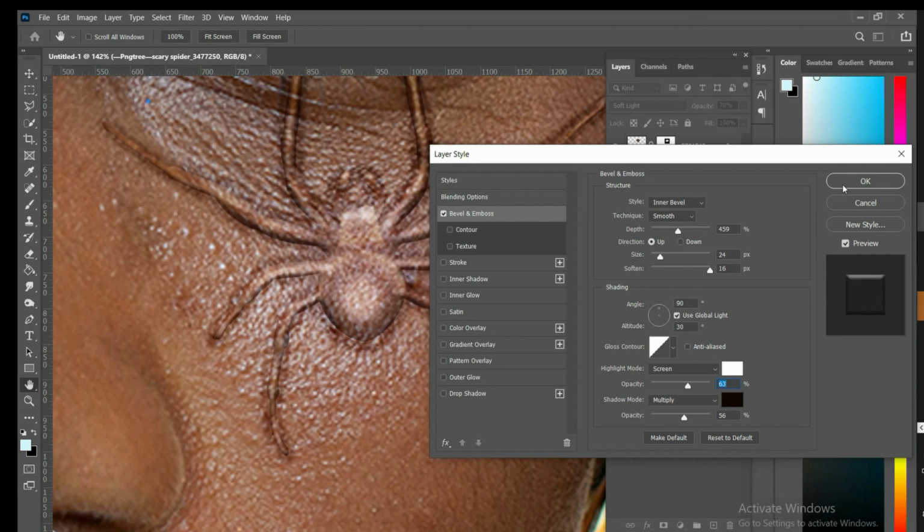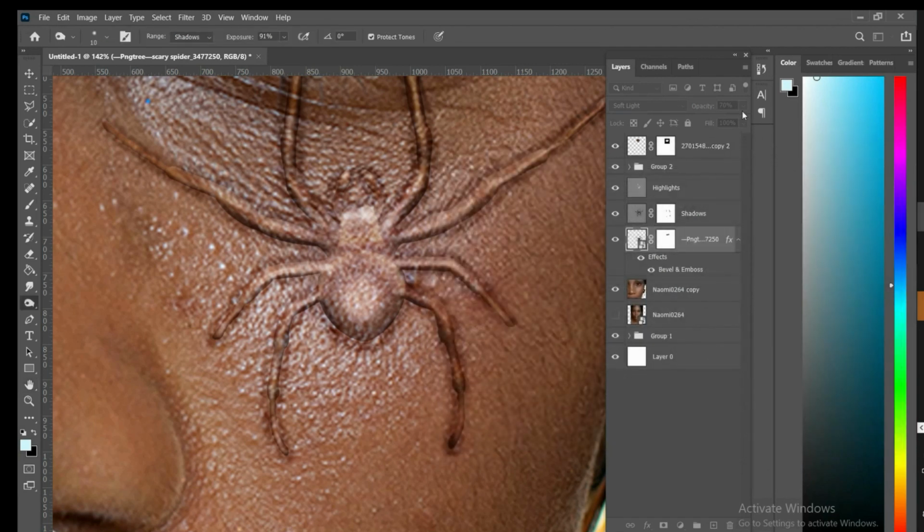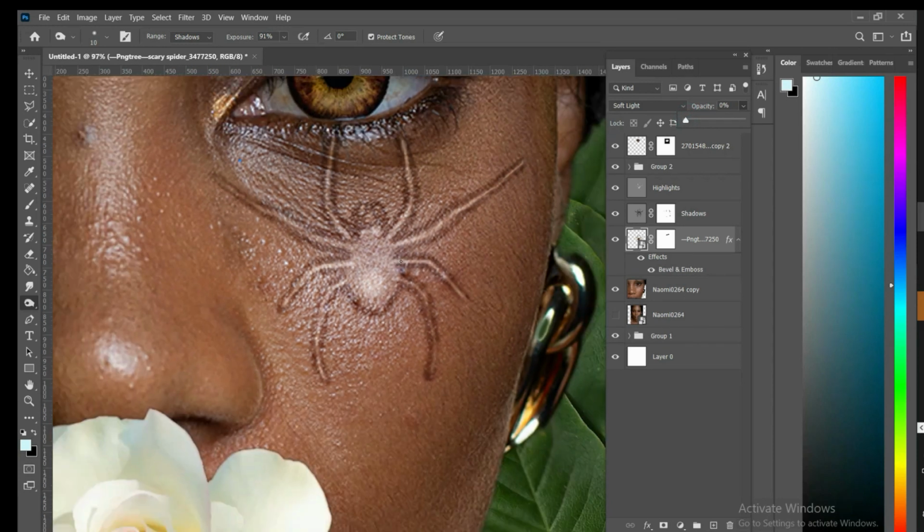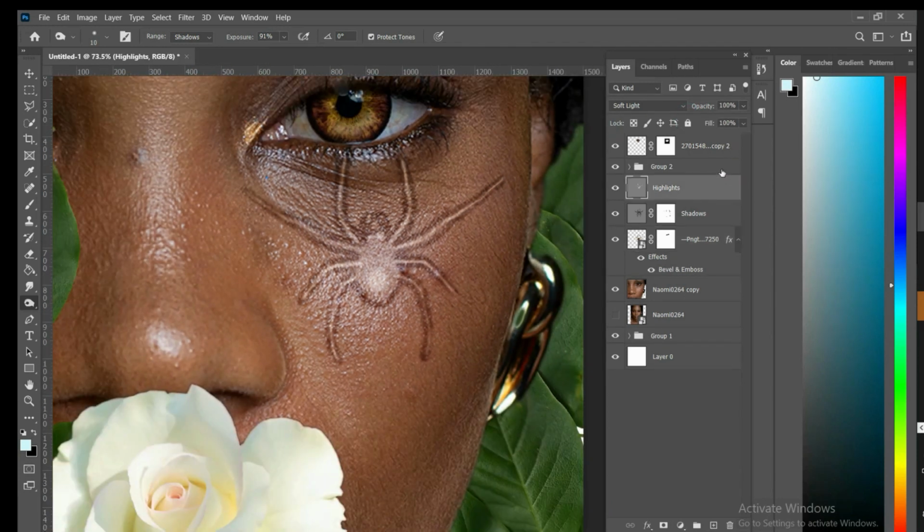This is good for me. Okay, so I just want to reduce the opacity, starting from 0. So this is how it might look. Reduce the highlight too. So this highlight, just reduce it, make it like 55. Then we start increasing the layer of the spider, the bubble, just gently.